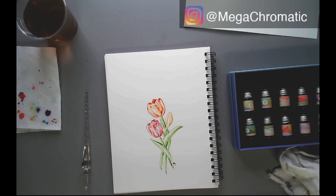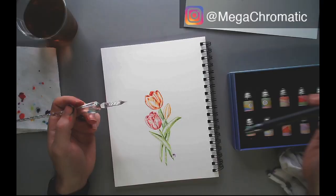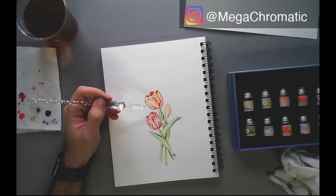Okay, here is the finished product. Pretty happy with the colors. I did like it, it worked really well, obviously being a dip pen compared to a pen that is loaded. Even if you're using a ball pen or something like that, with a dip pen you have to have a little bit more control with how you actually use the ink that is on your pen. But I think it came out pretty well.